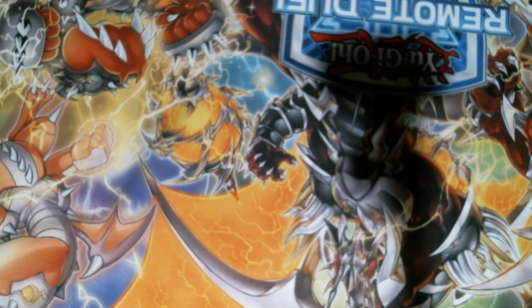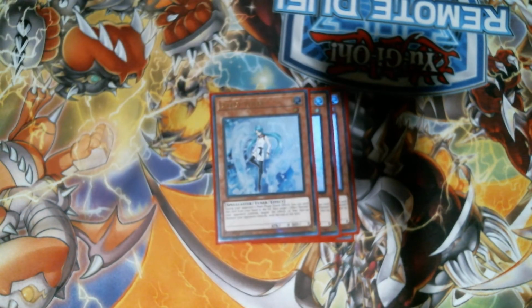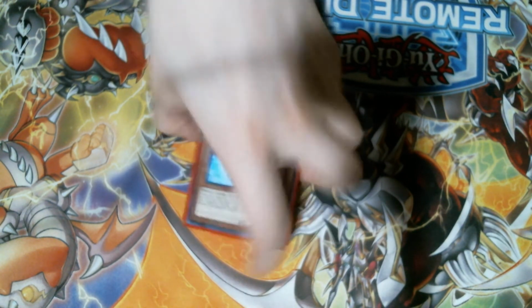For hand traps, I am running 3 copies of Ash Blossom and Joy Springs. I don't think I need to explain why I'm running this. It's just a solid card. It's $20 for a reason. 3 Veiler. I'm thinking of playing Mourner over this, but I'm not too sure. And that's it for the monsters.